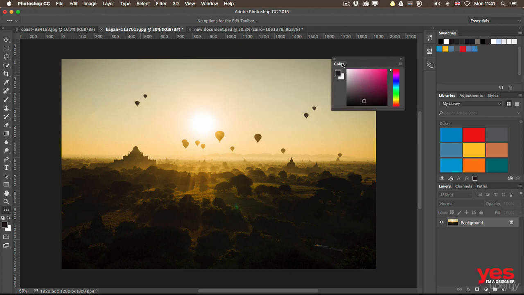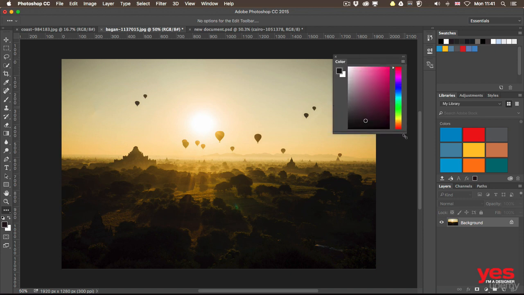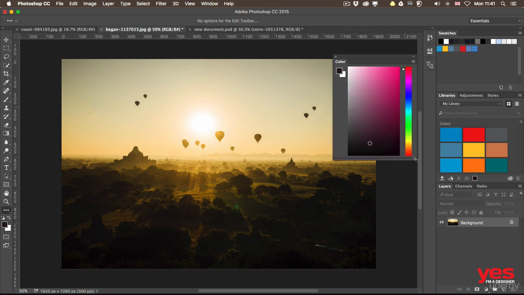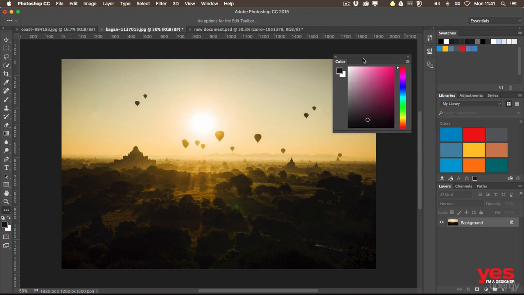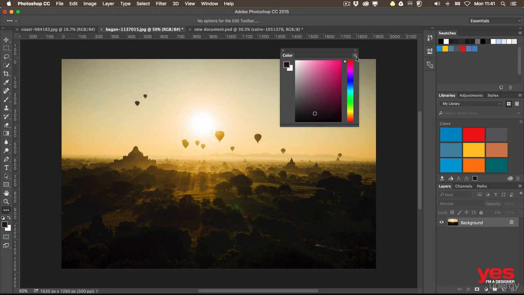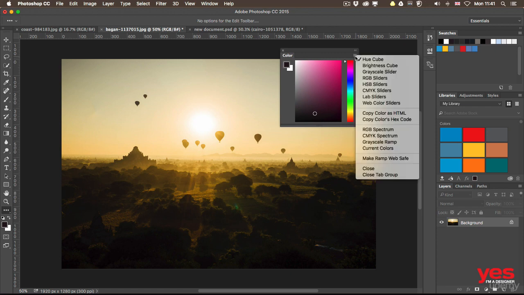So if I want to move it further, I can, but I can also either double click on the tab to minimize it, or I can use this double arrow here to collapse it into an iconic state. When it's an icon, I can make it even smaller by dragging one of its sides. And if I want to see it again as a normal panel, I can click on Expand Panel. You can also resize panels. Not all of them, but most of them can be resized. And also every panel will have a panel menu where you will find additional options.